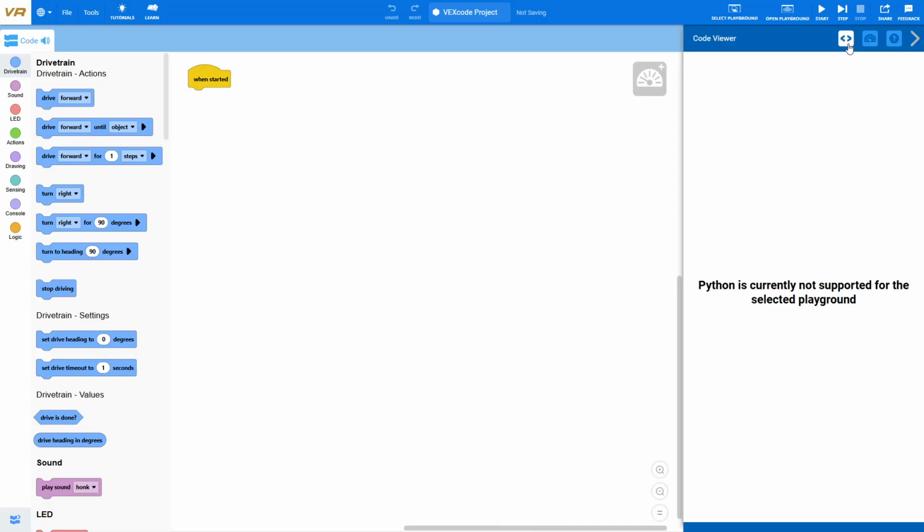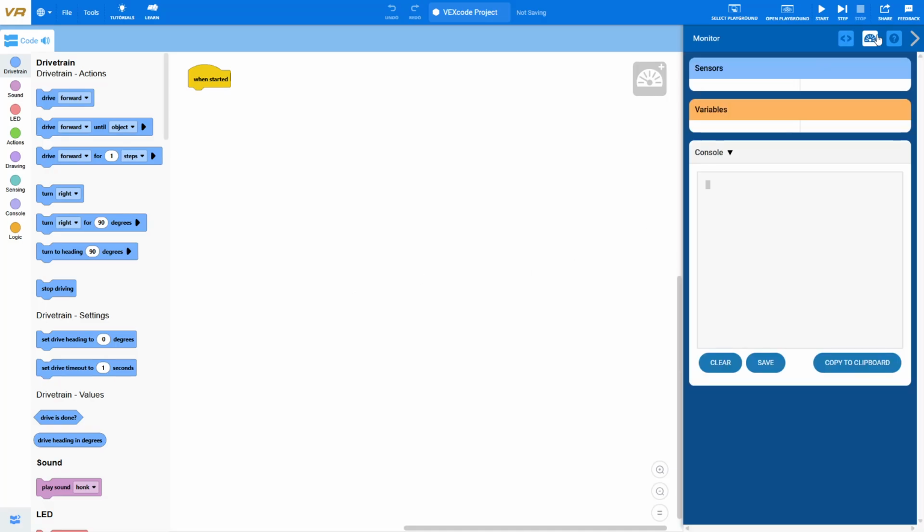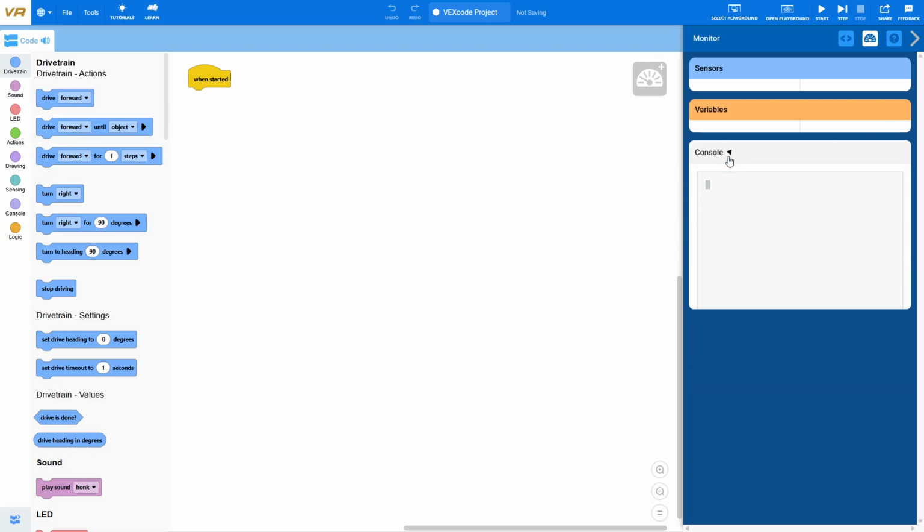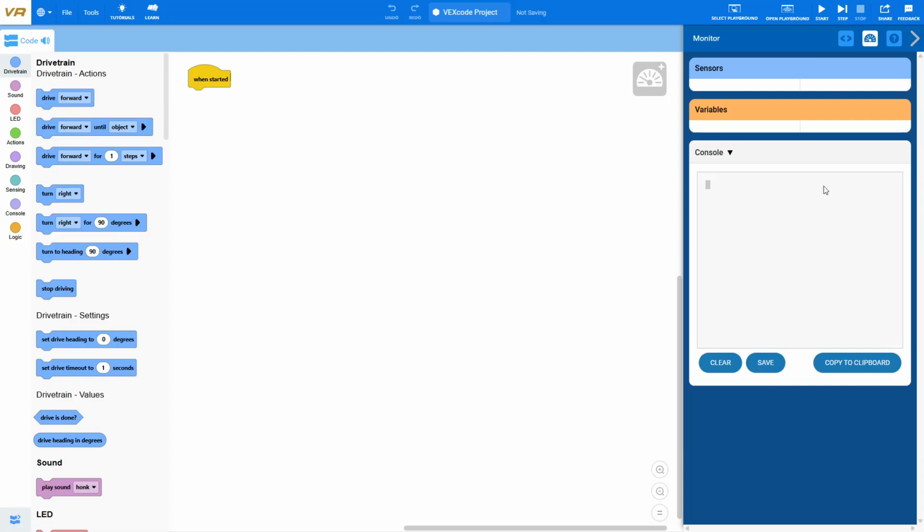Okay. Right below it, you have your code viewer. So basically, as you write out your code, it will establish what it looks like in Python. That way, if you are more comfortable programming using the blocks, you can do that. And then if you're using something that only does Python and doesn't support the code blocks, it'll translate it for you, so you can copy and paste it into that programmable environment. Your serial monitor allows you to see what the sensors are saying, what your variables are, the values of your variables, and the console will be for if you want to have your robot communicate with you.